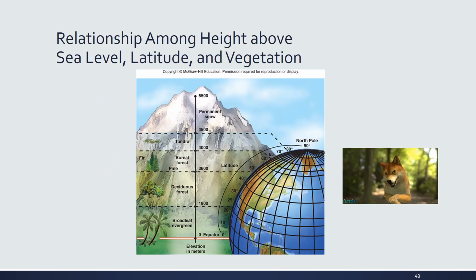Now something else, guys, that's important, and I'm going to just go to this slide, is altitude. The height that you are located in the earth also affects a biome. As you go up in altitude, the atmosphere tends to get cooler, and that tends to change the nature of biomes.